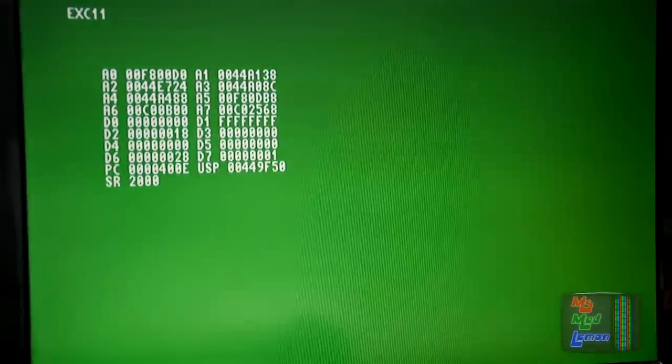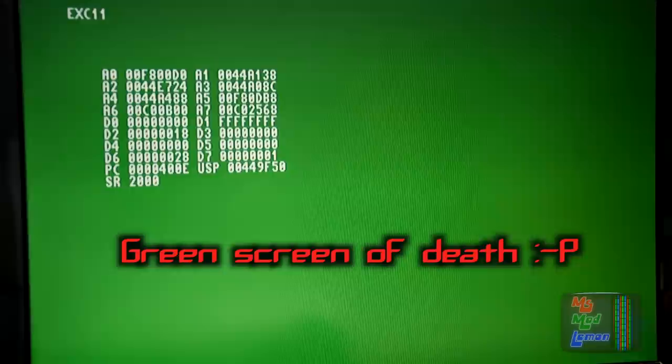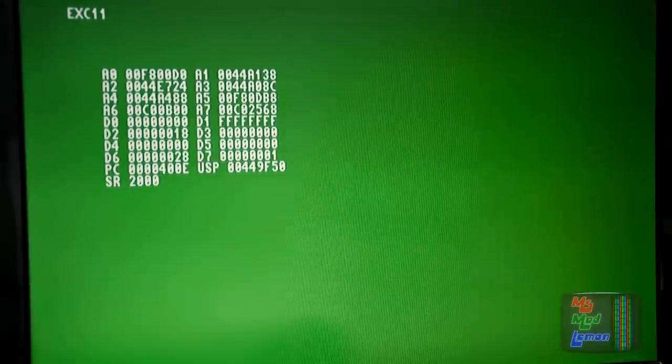However, the problem with this, what does it keep coming up with? I don't understand this thing. Can you explain what this stupid screen means? You'll have to restart or reboot the Amiga.